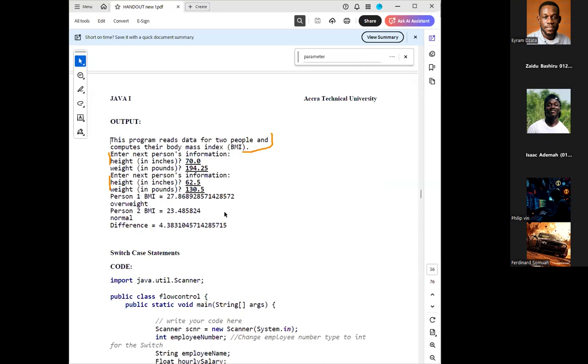Then after taking the input, it calculates the BMI for person 1 and the BMI for person 2, and then tells us whether person 1 is underweight or overweight, and person 2 has a normal weight. Then it finds the difference. So the BMI of person 1 is 27 points, and the BMI of person 2 is giving us what? 4, as you can see here.